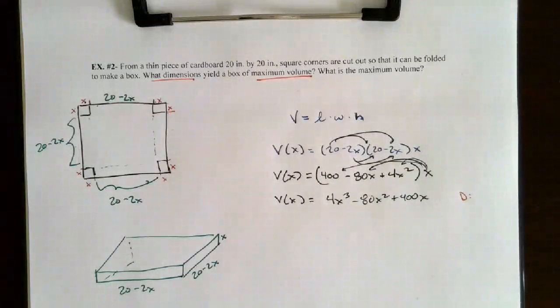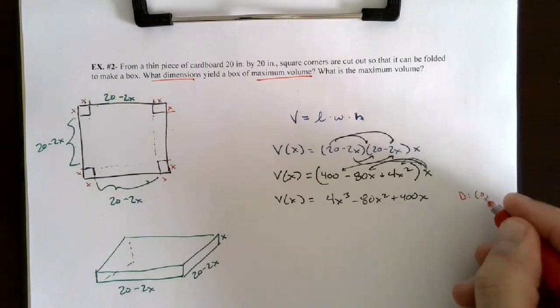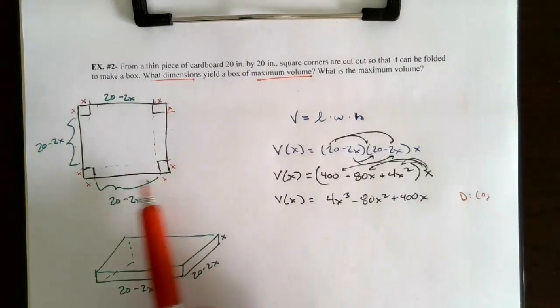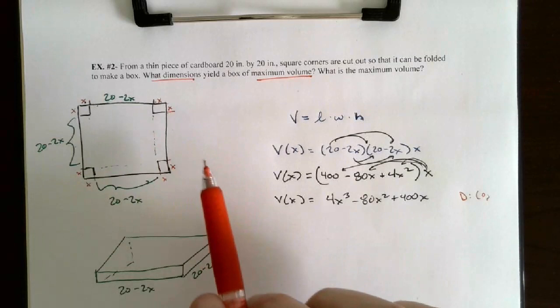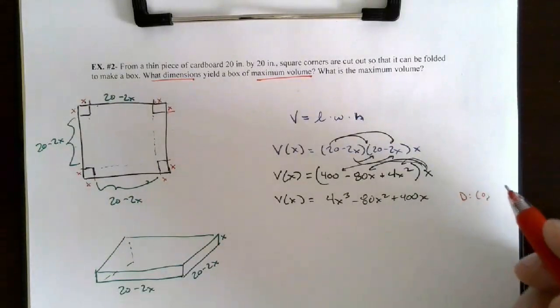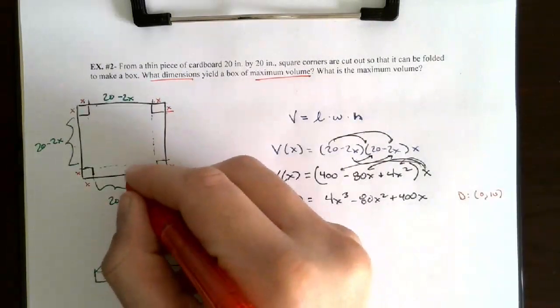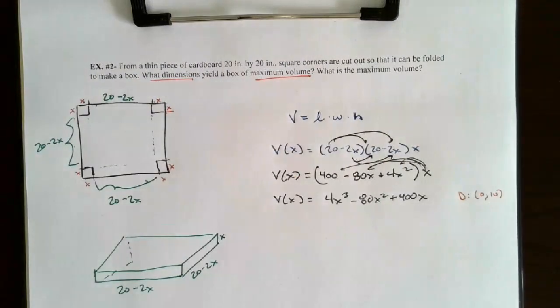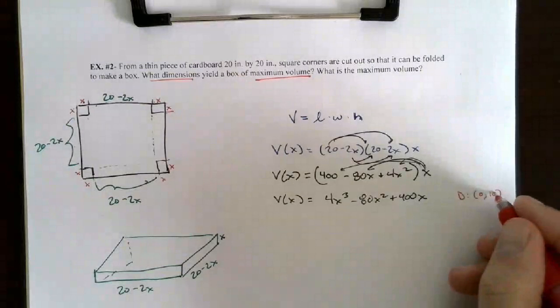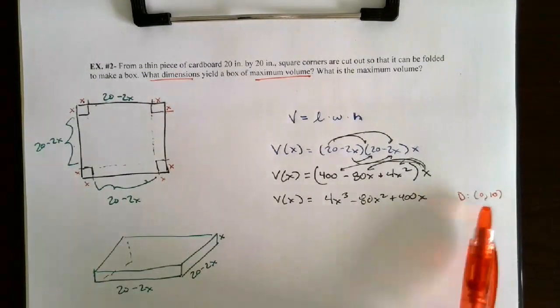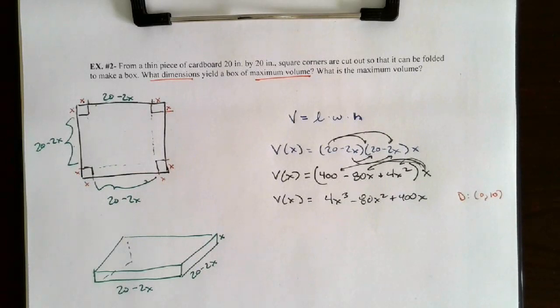Well, the domain on this, x can't be 0. It could be above 0, but it can't be 0. So it's from 0 to, well, how much could you possibly cut? If I have to cut this from each side, and the total side is 20, the most you could cut from each side would be 10, but not including 10, because if you cut exactly 10, you'd be cutting it right in the middle, and then those two sides would match up. So the domain here is from 0 to 10. The important thing to recognize, though, is that you're on an open interval. Make sure your critical values only fall within that domain from 0 to 10.